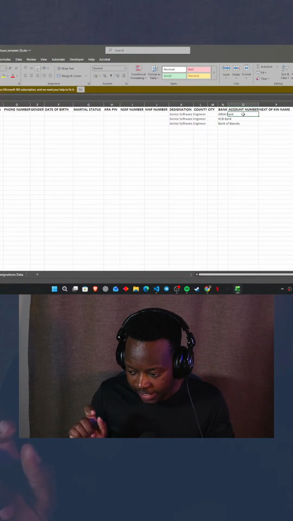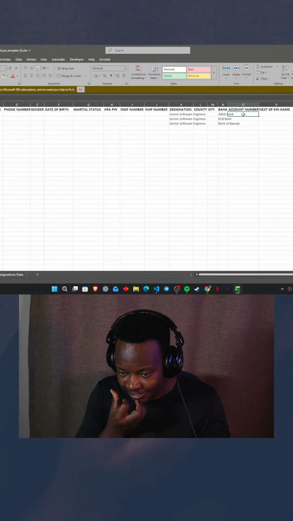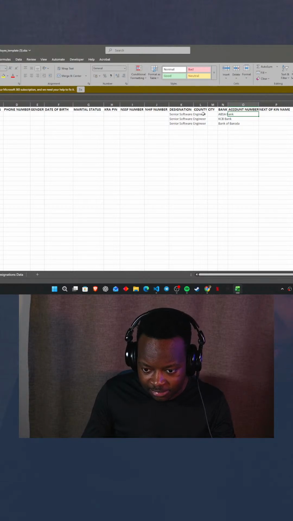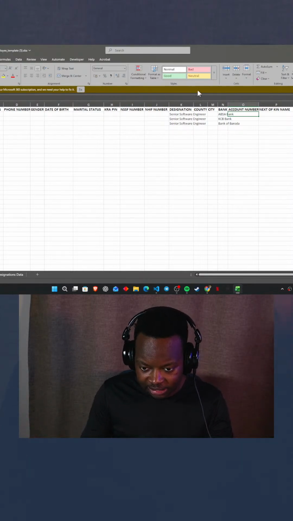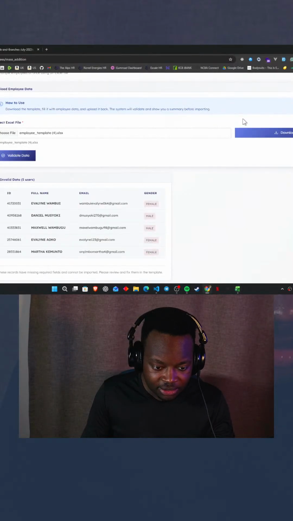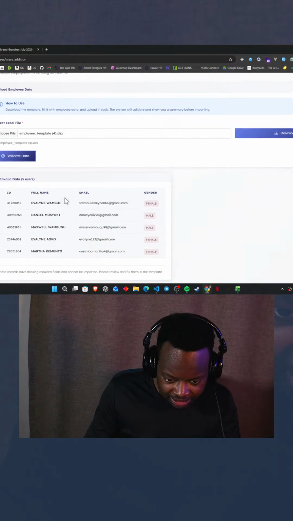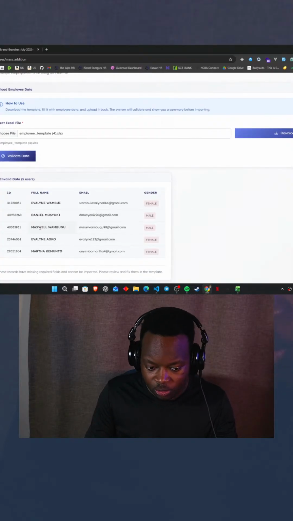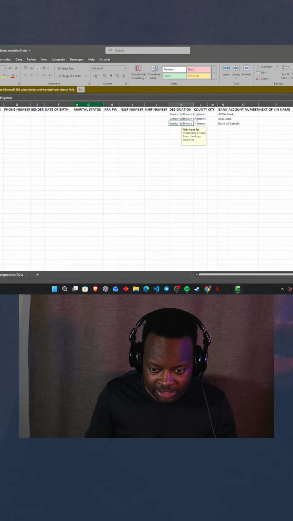The reason why this is made that way is so that the system can read this file easily and not confuse the designations for one or the other. Now, of course, it will read this data and then it will parse it and upload it and everything.